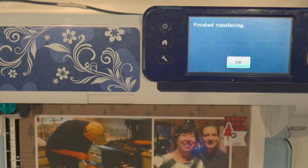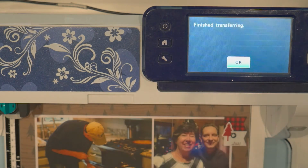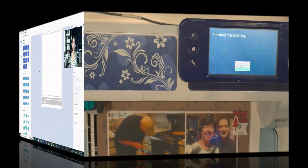I just think this is fabulous. This is a way that we can digitally scan our 12 by 12 pages and have them saved electronically. So let's go over to the computer.